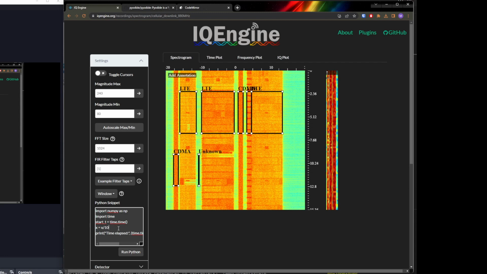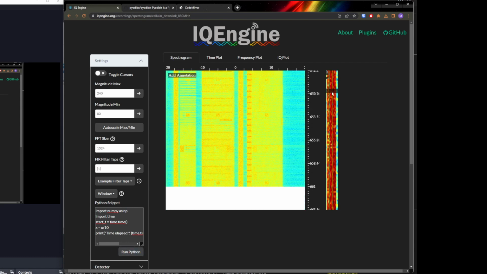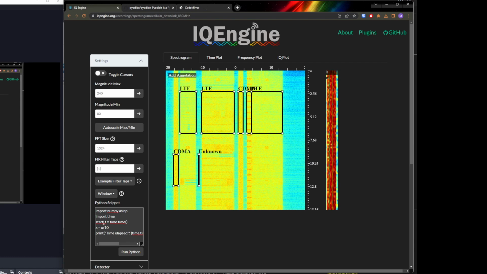But if we divide by 10, from this point on, the signal as you fetch it from cloud or read it from a local file will have this snippet applied to it. The way it works is X is the original signal, and then you manipulate X, and whatever X is at the end of the snippet is what gets used for the FFTs. This is all running within Python, so any NumPy or whatnot code will work. It just has to remain in the same format by the time you're done, and also the same length currently.